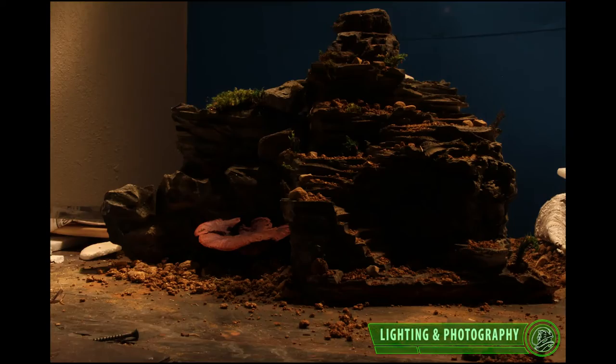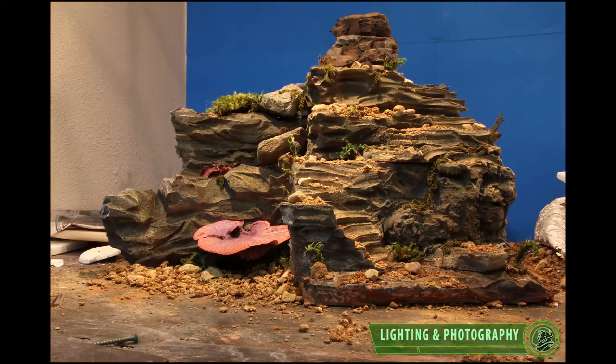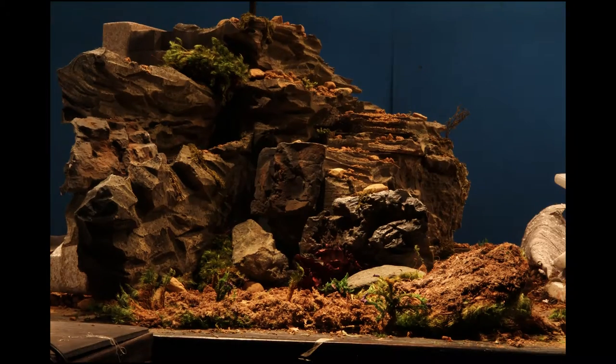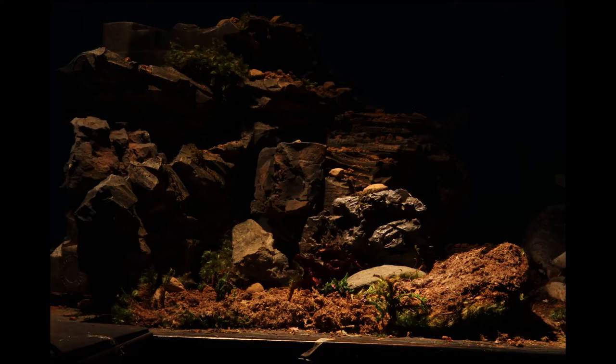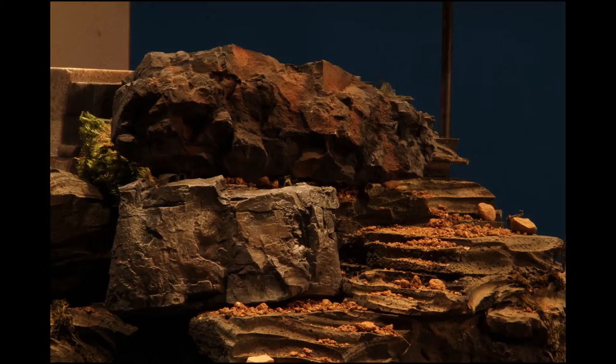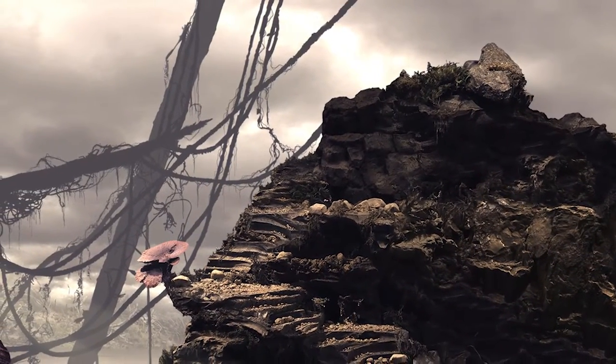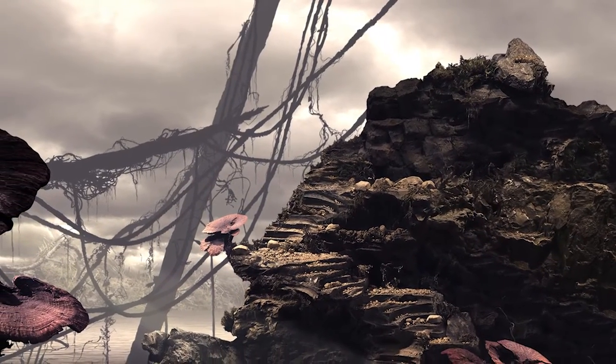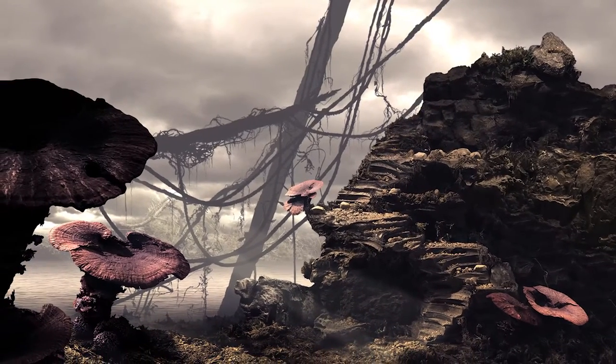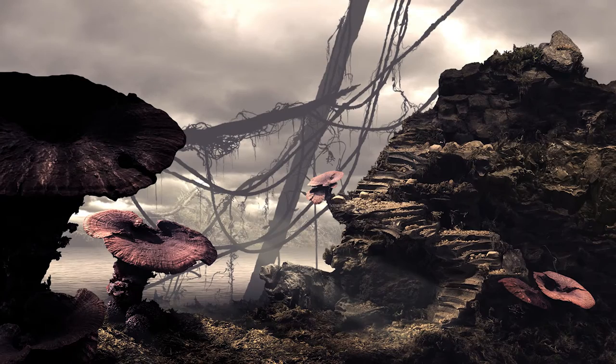And then, of course, I'm lighting all of it and getting the photography again. I'm sort of punching in light where I want. I'm making sure I'm picking up the highlights, making sure that I'm filling all the dark areas so that I can be really deliberate on exactly how much detail I'm going to see in those shadows, because otherwise you would really lose most of that. And, of course, here's the final piece. It's actually pretty different than just the miniature. It's all about creating a hybrid technique. The miniature is the beginning and then I go in and do so much work to digitally paint the landscape.